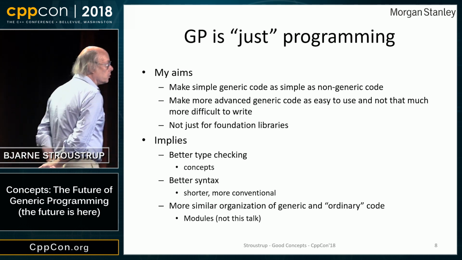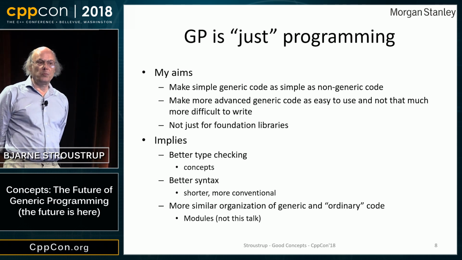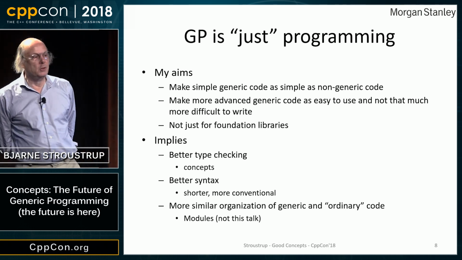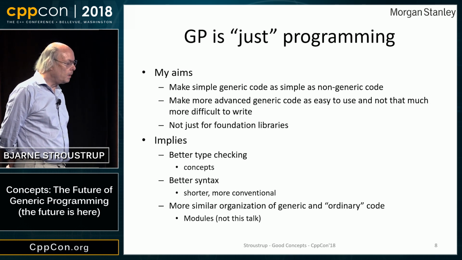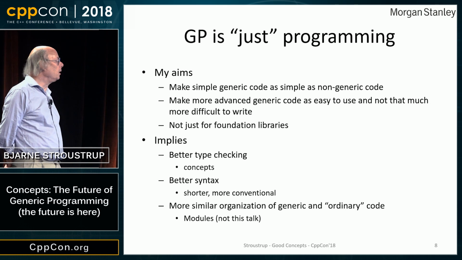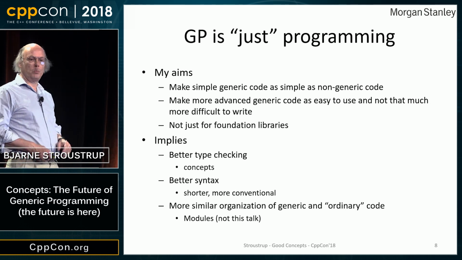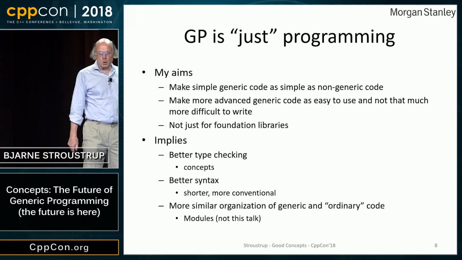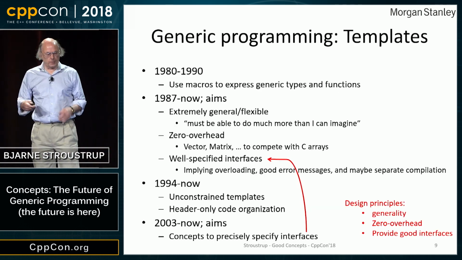We need to improve the syntax. The template syntax is clunky. It has been clunky since the simpler syntax didn't fly in the 80s. And we have to organize our code for generic and non-generic code in the same way, not all of this header stuff for templates and .cpp for ordinary code. That's the modules stuff, so I'm not going to talk about that.